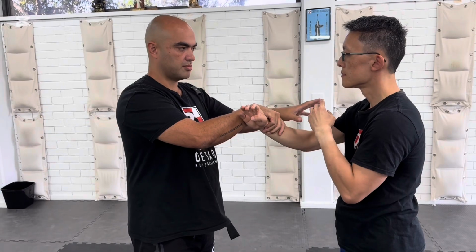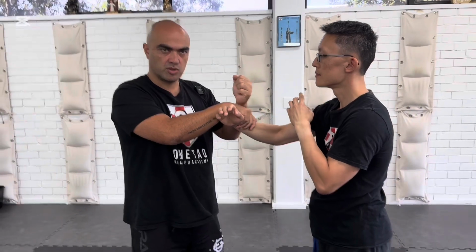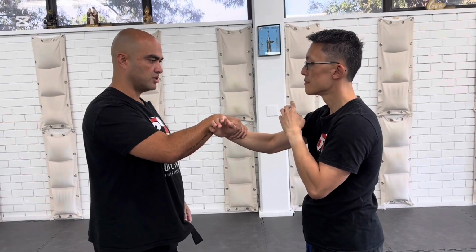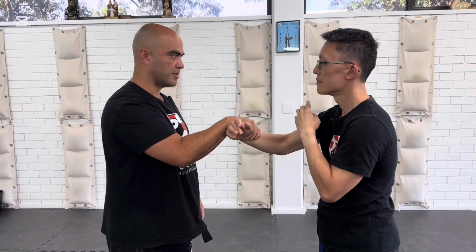Now, we'll start off cross arm just for simplicity, and what we're going to do is just, as usual, pull. So you, as a partner, provide some resistance. You want to be static and have a little bit of strength to pull on. The first thing I'm going to do is use my muscular system to do it and just feel, okay, which of my muscles are doing it? I can feel my chest activates, my bicep, even in my knees.